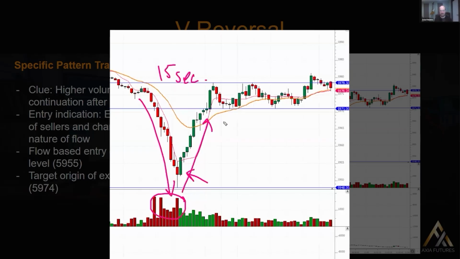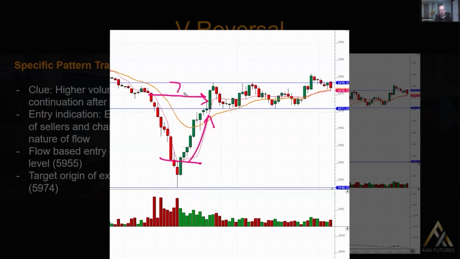It's not sort of trading down, trading sideways, trading up. This is down, bang, straight up. So the key to trading this is being able to recognize and knowing what you're looking for when it gets down here. What are you looking for that says, yep, buy it? And also, where are you going with it? That's your target, 74. So again, this is looking for another around about 20 points on the S&P.